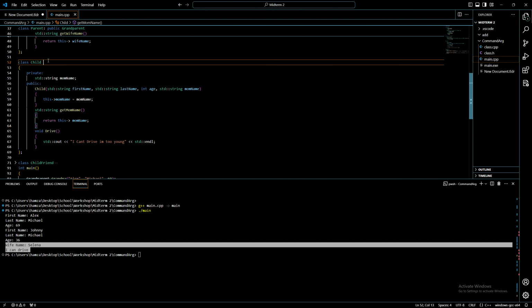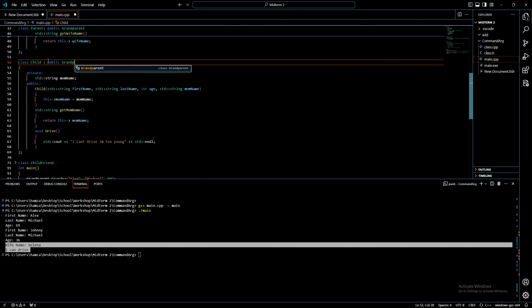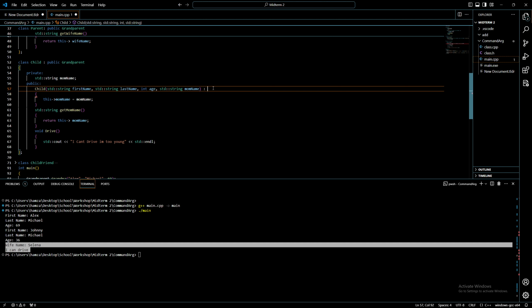So right now, let's inherit the granddad here. The public grandparent. And you see, I inherited it. The constructor has to do the same thing. Grandparent, and here I'll do first name, last name, and age, because that's when I'm inheriting.